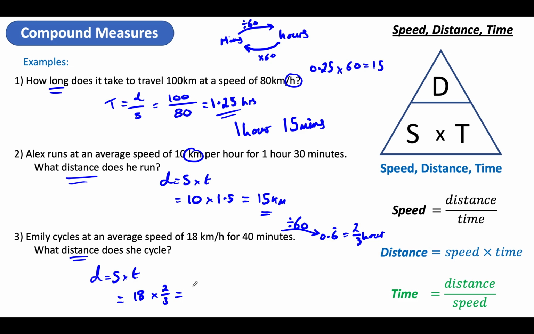Okay, well, 2/3 times by 18, do it in a calculator. I get 12. But distance, what's my units for distance in my question? There we go, kilometers. So that's the one I use. Maybe a bit confusing, but make sure you stick to one of the calculations here. Make sure your units match, and if you need to convert the minutes and hours, there it is.